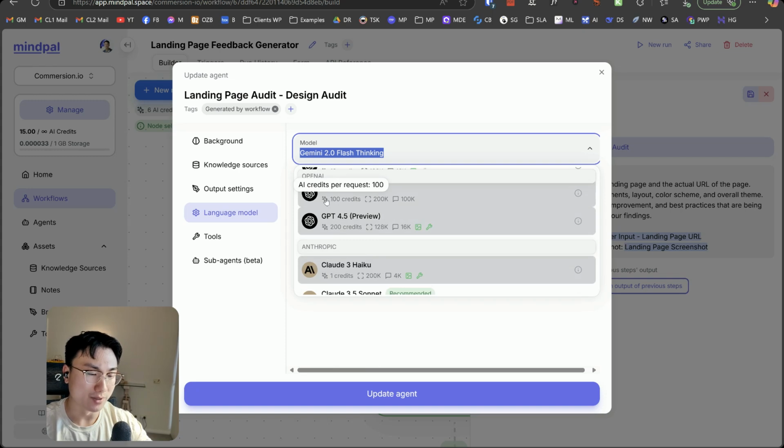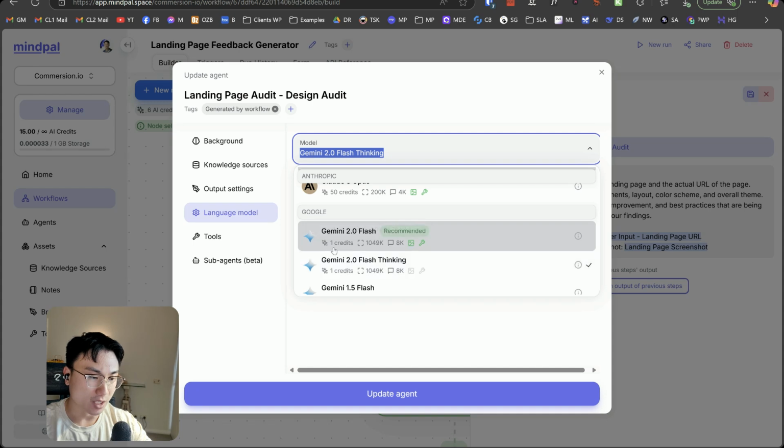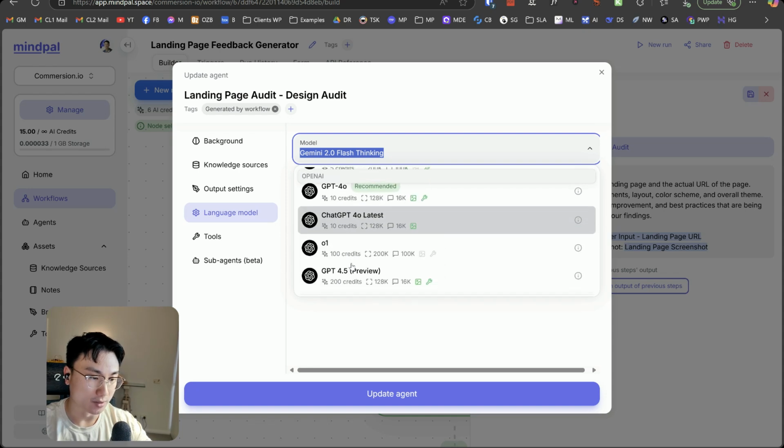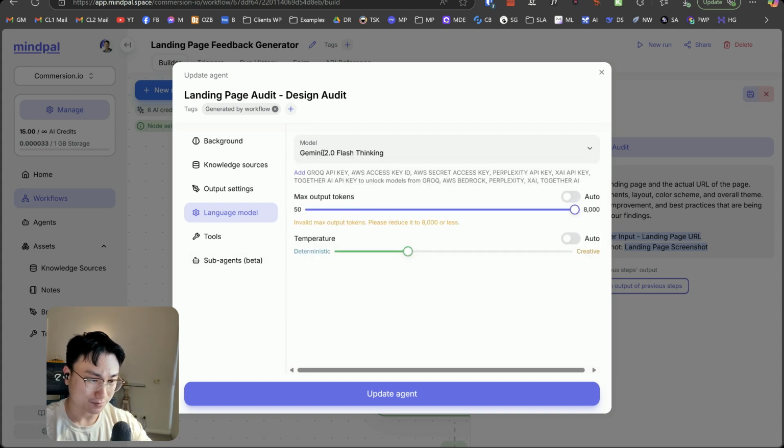I haven't tried O1, but it's really expensive, so it's just not worth it. And you can also see here that it charges 1 credit to use Gemini 2.0 Flash Thinking when it costs 100 credits to use O1. So I'm using Gemini 2.0 Flash Thinking for the LLM that does the audit.